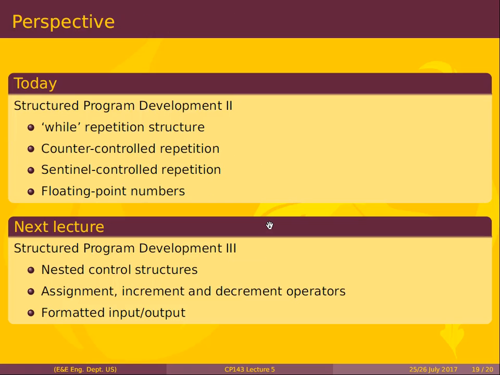So today, in that lecture, we looked at a bit of repetition structures, the while structure, looked at two ways to terminate a while structure, counter-controlled or also sentinel-controlled, and then touched on the usage of floating point numbers, which you guys will see a little bit more in the future of this course.